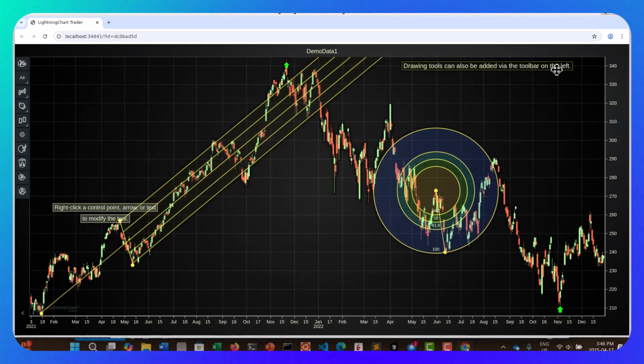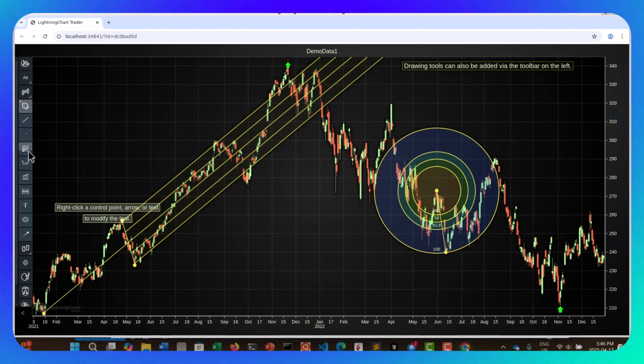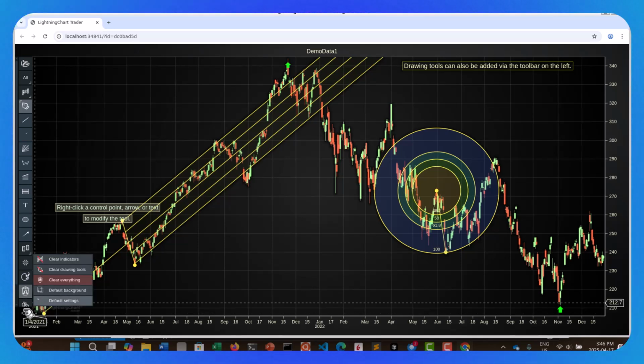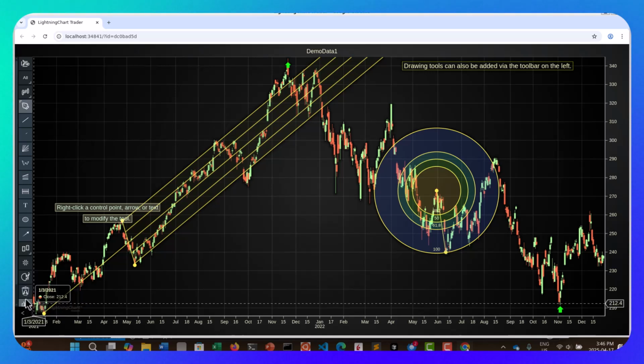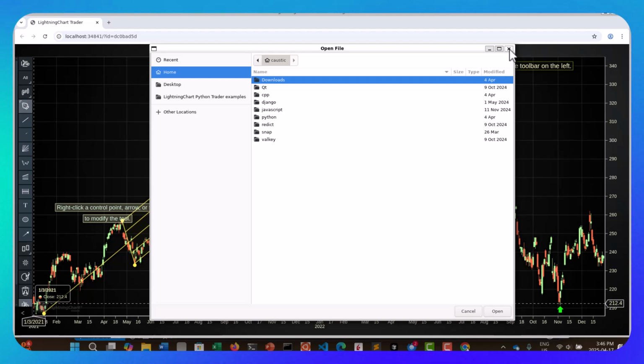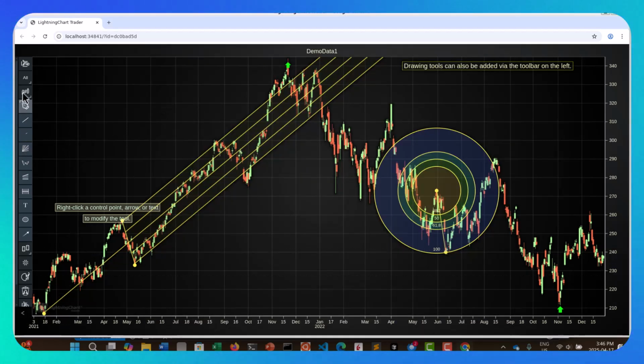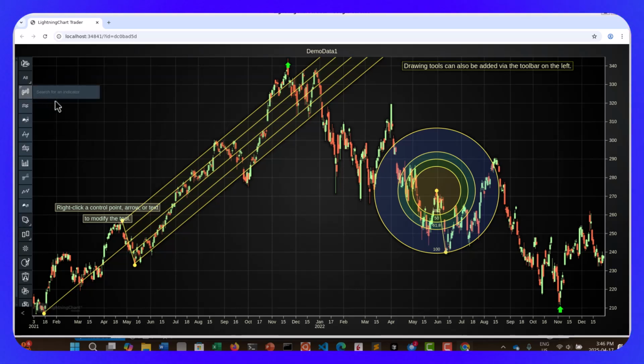Drawing tools can also be added via the toolbar here. So you can add any of these tools and all the standard ones, default, clear, everything. Just absolutely pretty impressive. So we have our time frames.